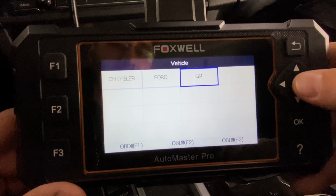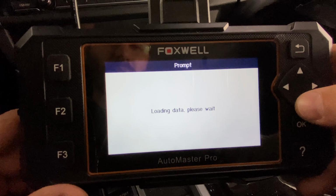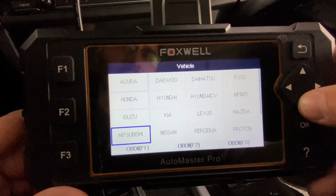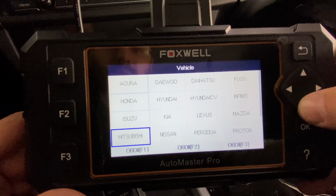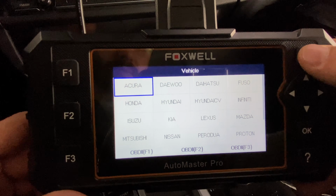So as you can see, we have Chrysler, Ford, and GM for Americas. We have a lot of Asian cars, all of the ones you see on the screen. So we have all the popular cars, at least here in the States. So the Acura, Honda, Toyotas, Mitsubishis, and all of those Mazdas, all of the good cars.